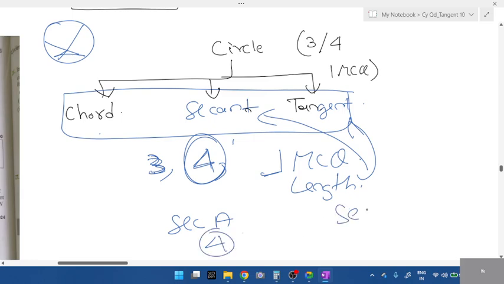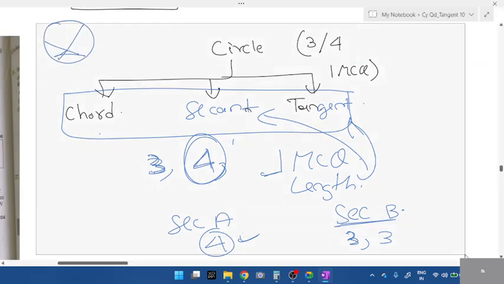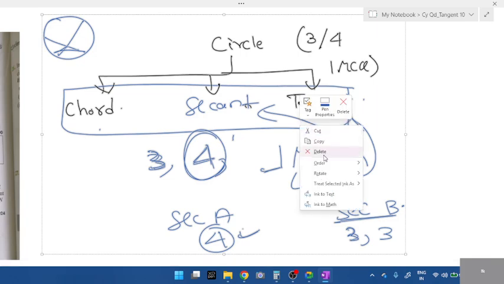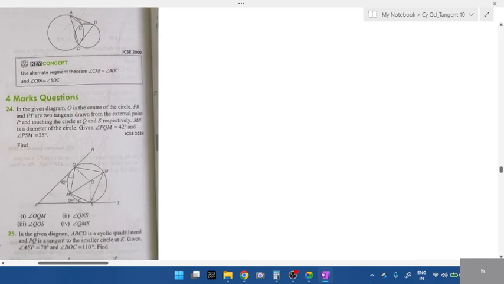In section B, you'll have mostly 2 questions or 1 question. So compulsory section A, you have to do it. There's no other option. Either you'll have it for 3 marks or 4 marks. They keep changing every year. But in section B, students, if you feel it is tough, you can skip that. I don't think questions are tough here. You'll still have time. If you've understood the concept, that is enough. You keep solving, you'll be able to do it.